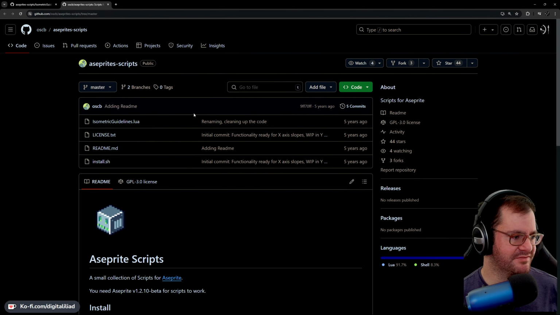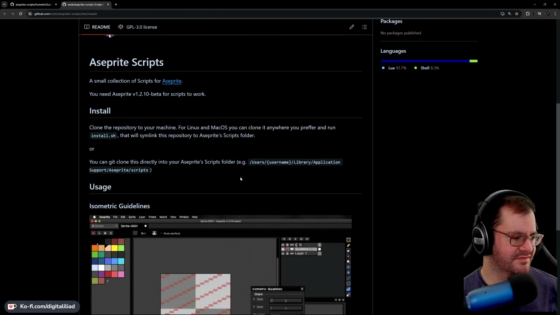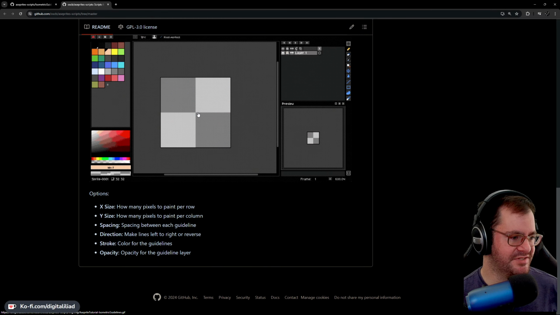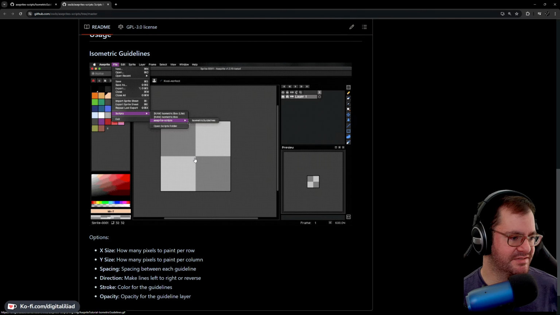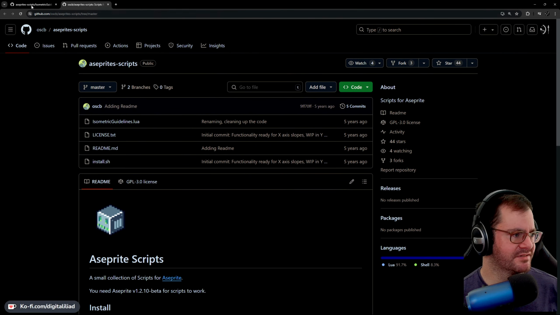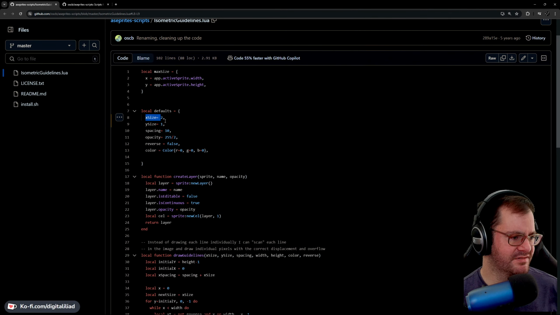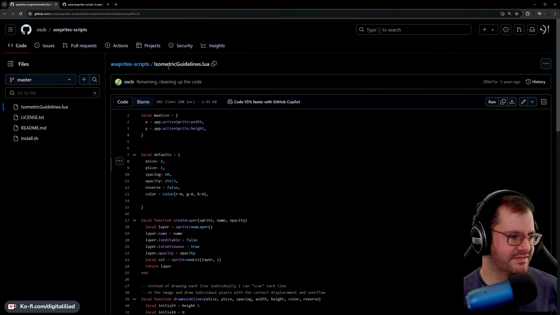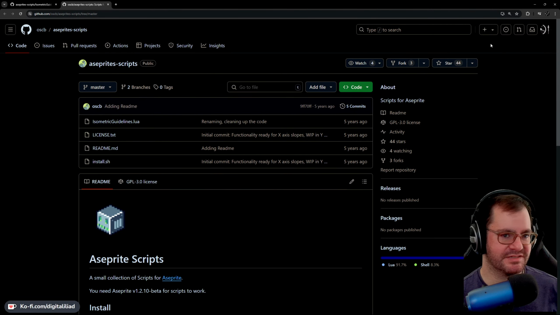No, this looks like something different. Oh, this just has isometric guidelines. That's pretty sick. I might use this for sure. Nice. Yeah, you just change this. Good find. We'll look at plugging this in.